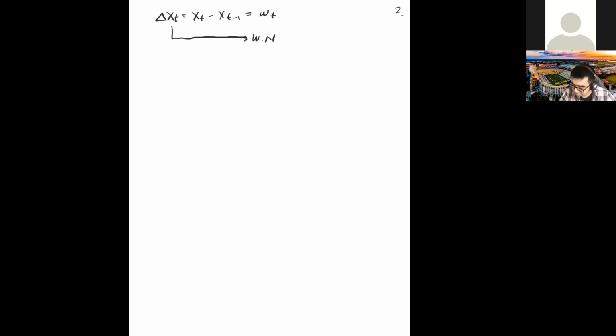And since we know that the white noise is independent of all other stuff, that means this is an independent white noise. So that means requirement 2, check.